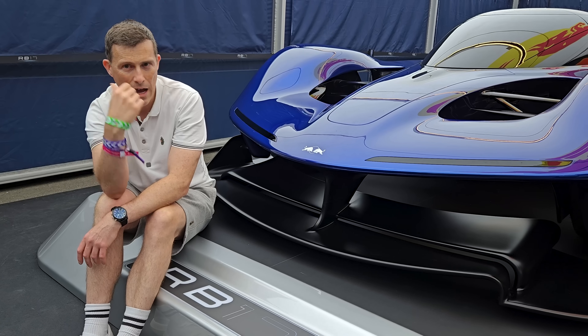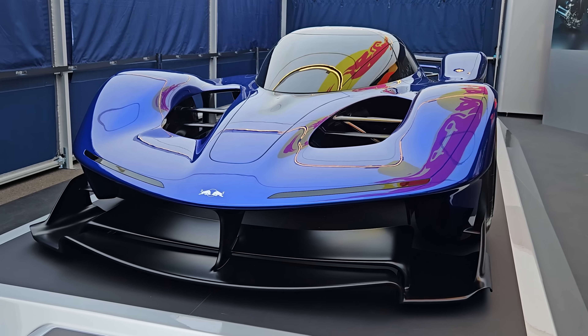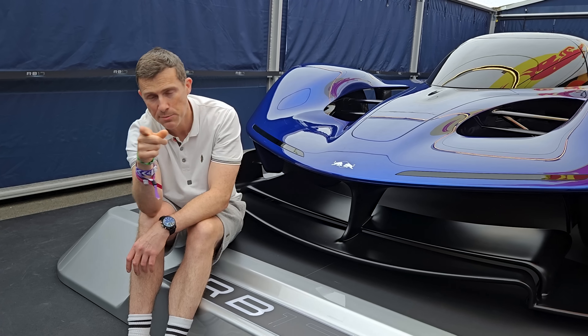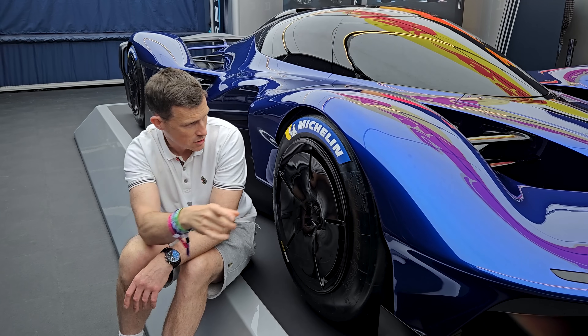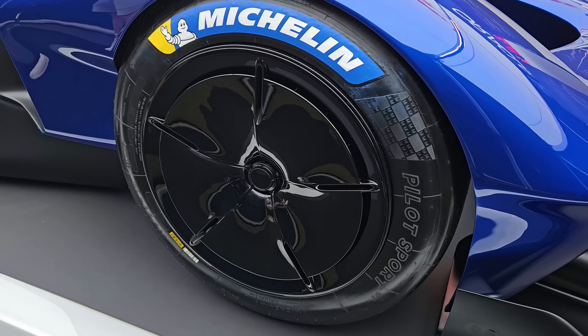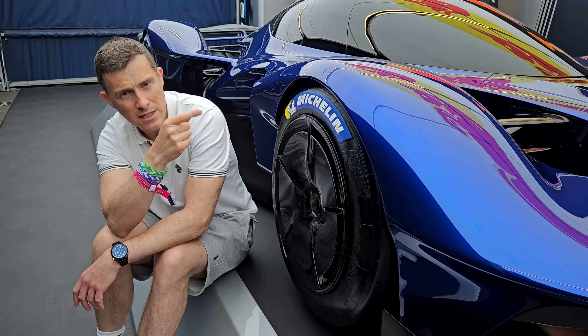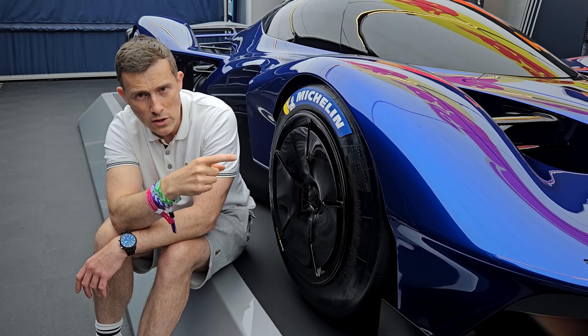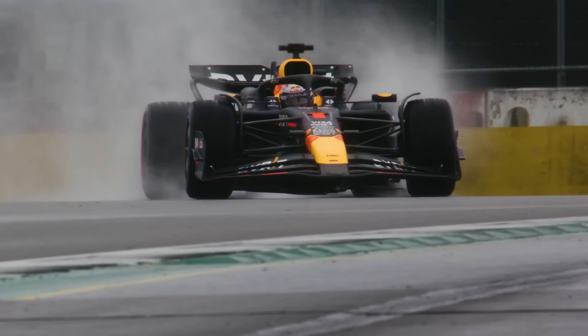You're probably wondering how much it costs to get a car like this — something special designed by Adrian Newey of which there will only be 50 made. You're talking almost £6 million, and that's before taxes. For your money you get some pretty bespoke parts, such as the tyres which have been specifically developed for this car. Not only can it do 230 miles an hour — which is a restricted top speed by the way — this thing will go round a Formula 1 circuit slightly quicker than the current Red Bull Formula 1 car, so long as Max Verstappen is driving.